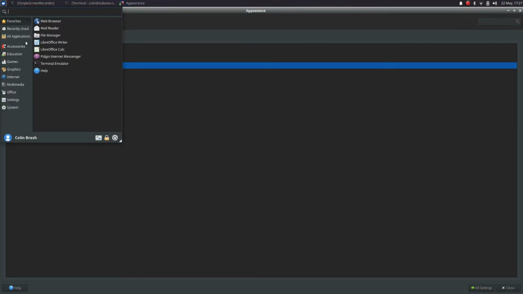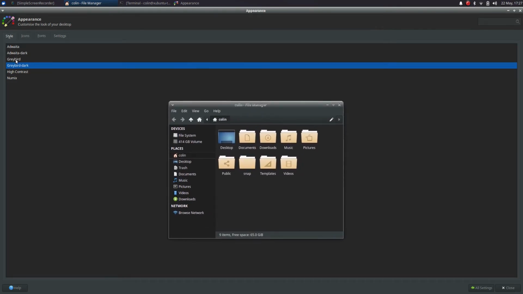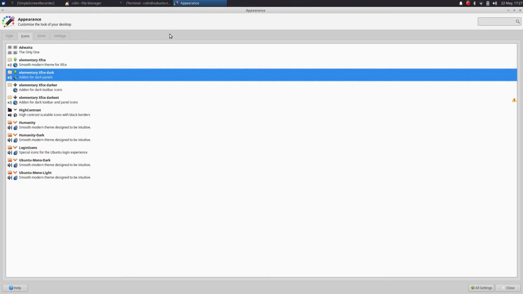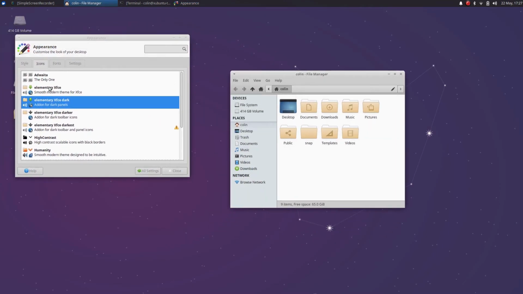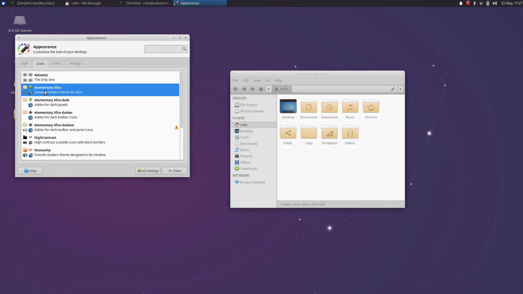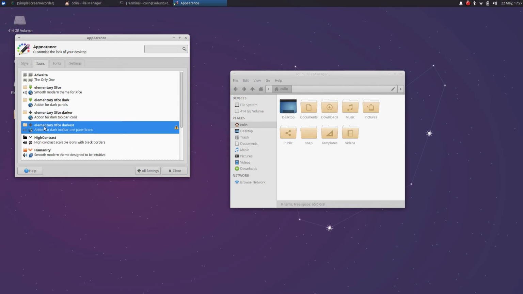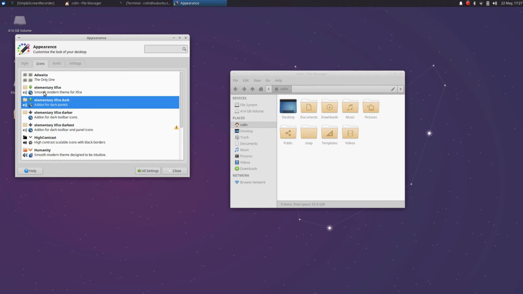And if we just go to our File Manager and check that out, Greybird Dark, Greybird is the default, and you got some different icons as well. If we drop this down and have a look at the icons, we got Elementary XFCE Dark as default, Elementary XFCE, Darker, Darkest. I don't know if that's making any differences anywhere at all, to be honest. So it was on a dark.